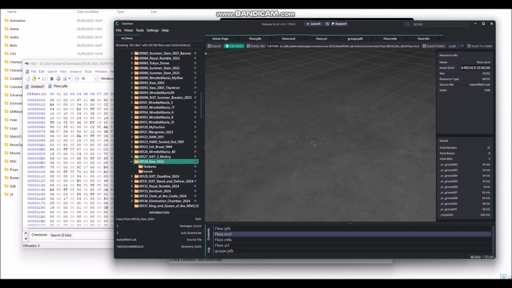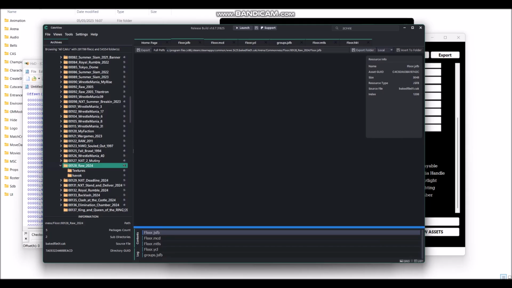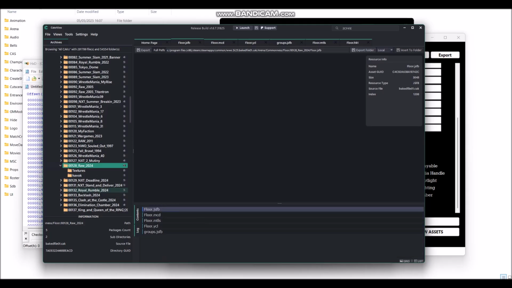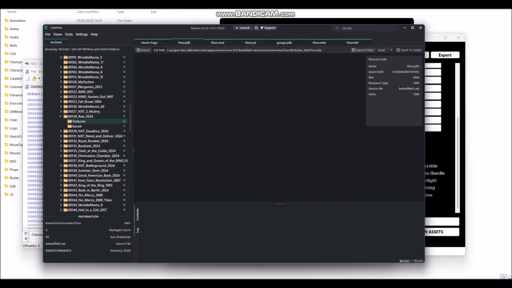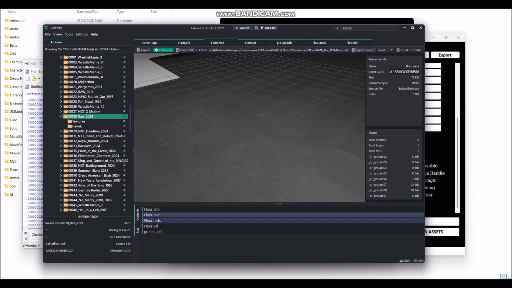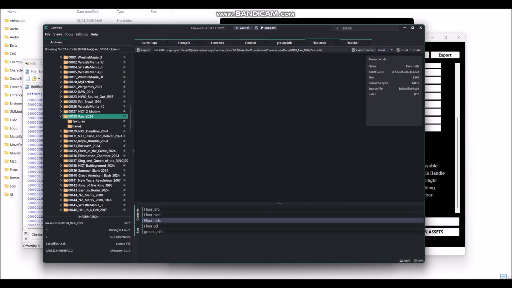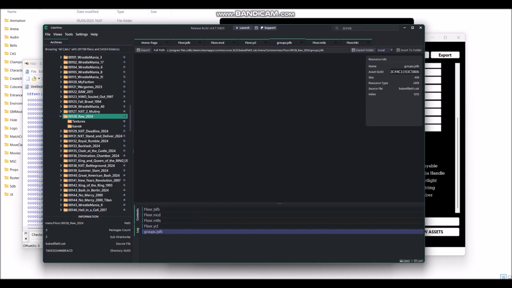When I search for this floor.jsfb file, this is where it showed me it was in CakeView, and you'll see in this folder, in arena common floor, the Raw 2024 arena, there's the floor model file, floor.mcd, the mtls, the material points to the textures and stuff, a YCL, and this groups JSFB file.